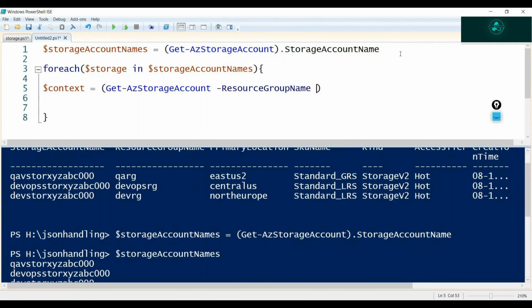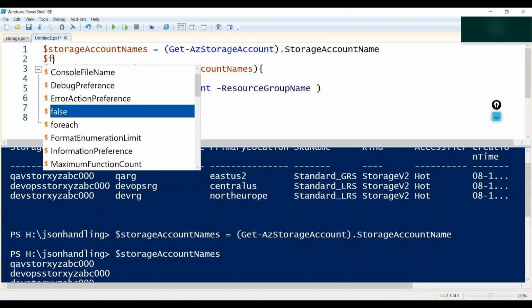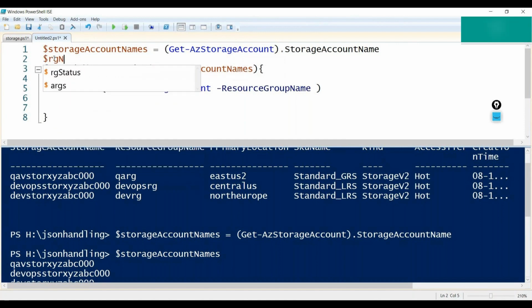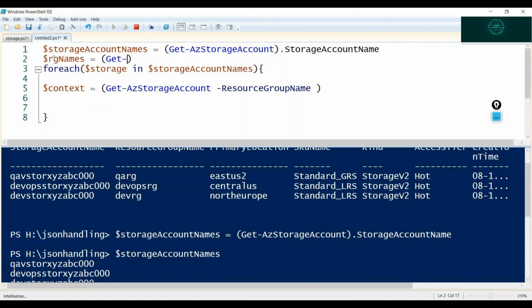So I'll say $rgNames is equal to Get-AzResourceGroup dot ResourceGroupName, which is the only parameter I need.